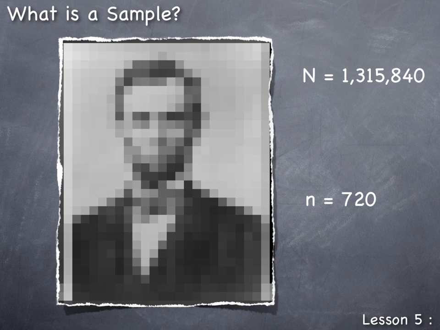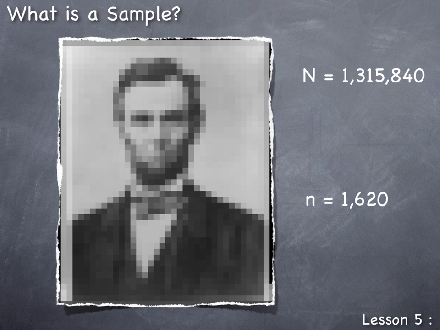But still, the margin of error may be too big for you to have enough confidence to really state who you think this is a picture of. So let's take an even bigger sample. Here's a sample of 1,620 pixels. Now do you know who this is a picture of? I'm sure many of you definitely have an idea now. And those of you who had an idea before, it's only confirmed your original idea.